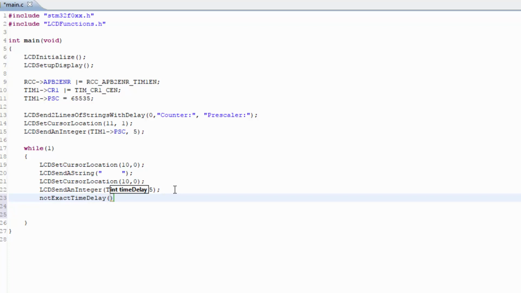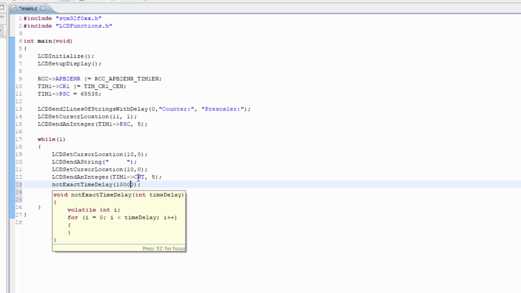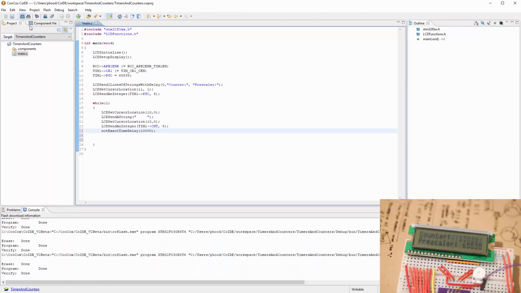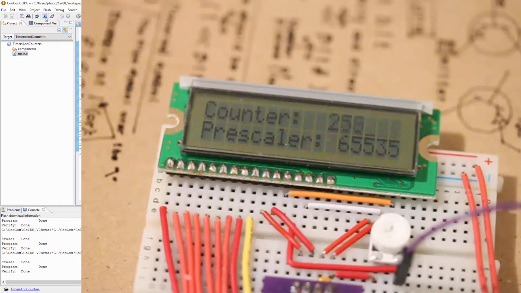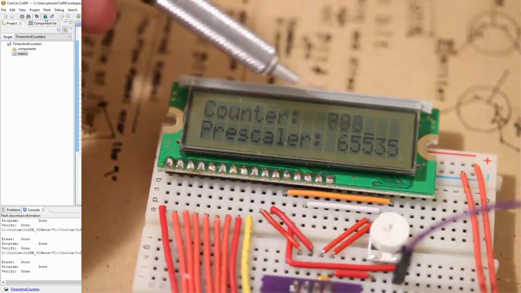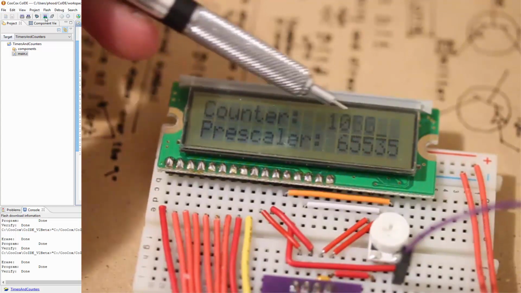And I'm going to start out with 10,000. Let's see what that does. 10,000 really is a very small amount of time because that's 10,000 instruction cycles. And actually, it's a few more than that, but it really is a very tiny bit of time. So let's see what happens. Okay, it looks a little bit better. The number looks a little bit more clear, but it's still kind of hazy.